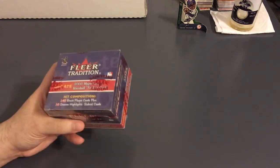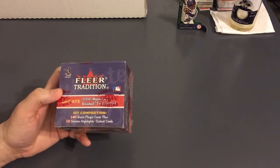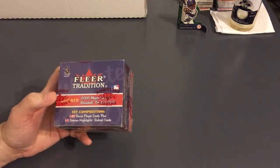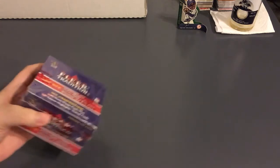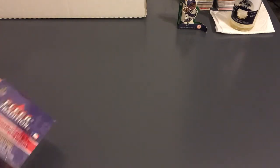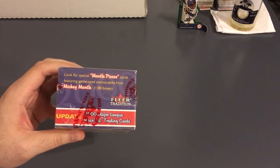Also found a bunch of these 2000 Fleer Tradition Update sets. I remember that was a hot set for a while. It had some good rookies in there. I think the main one was Johan Santana back when he was dominating. I think you could also get some Mickey Mantle possibilities on some memorabilia cards. Let me see. I have 6 of these here, so I might crack some of those open eventually, see if I could get something out of there.